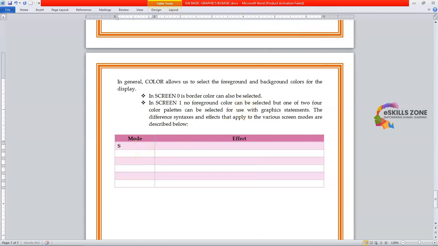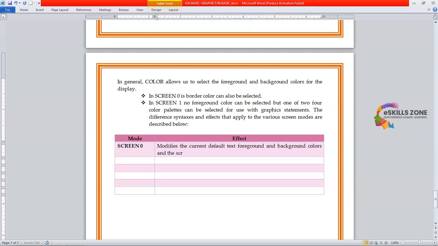So the screen is 0, then it modifies the current default text foreground and background colors, and the screen border.